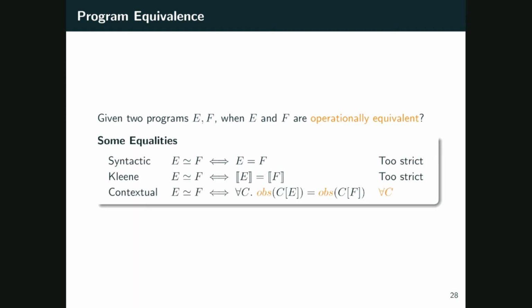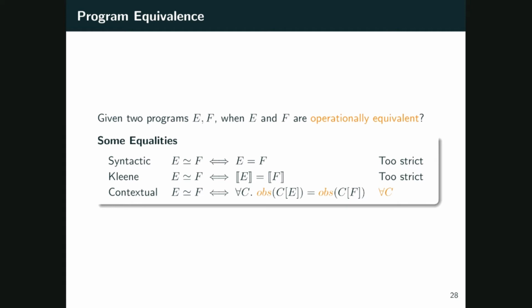And of course, there are many possible answers to this question. We may say the programs are equivalent if they are syntactically equal, or if once we evaluate them, we obtain the same results. And it's not hard to realize that both these proposals give too strict notions of equivalence. Or we may also take Morris-style contextual equivalence, whereby programs are equivalent if they are observationally the same when put in an arbitrary context, where of course one has to first fix a suitable notion of observation.